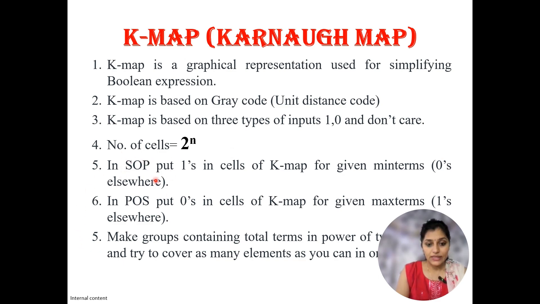When we want equation in sum of product form, then we put 1 in these cells of K-map for given min terms and for remaining min terms we insert 0s. Whereas to get equation in product of sum form, for given max terms we insert 0 in K-map cells and for remaining cells we insert 1.